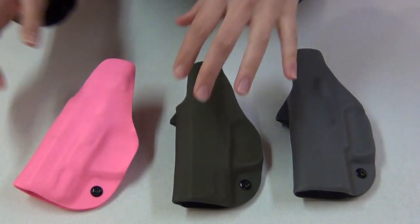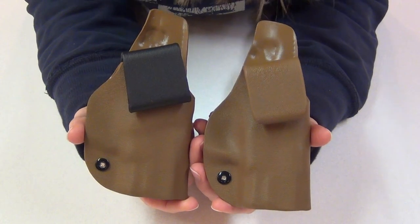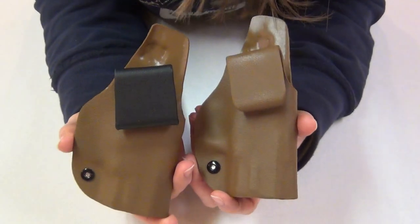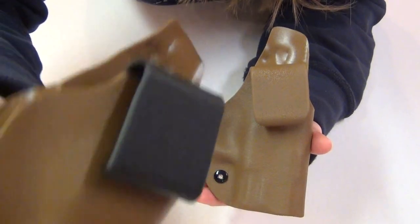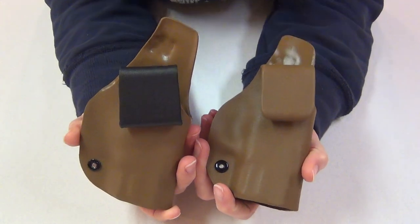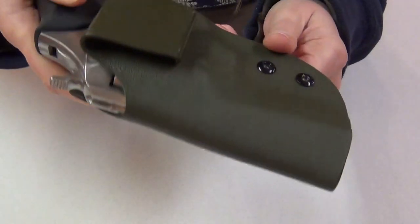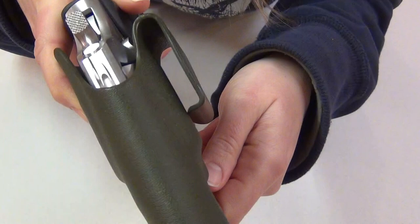One thing I haven't mentioned yet is clip color. If you order a colored holster, you do have to tell Paul both the color you want the holster and also the color you want the clip, because you can either make your clip the same color as your holster, or you can make it to match your belt — you just have to let him know either way. You are always going to see your clip on your belt, even with the tuckable holsters, because with those you're tucking behind the clip. For a brown belt, you might want to try the chocolate brown clip, or maybe black for a dark brown belt. This is an on the waistband holster for the Ruger SP101 — since it's an on the waistband holster and you're going to see the holster anyway, I asked him to make the clip OD green, the same color as the holster.